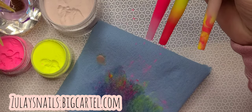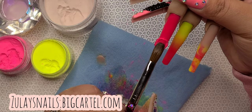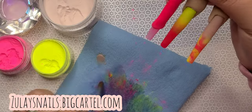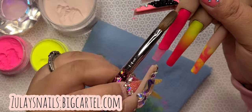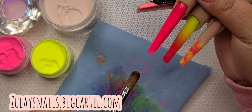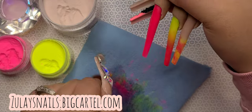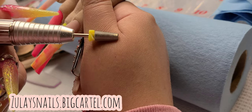So I'm just doing the whole nail fully this color. And I do take my sweet little time applying the beads. It looks like I'm applying a lot, but because of the length of this nail, it ain't a lot. It's enough, and the application is a nice thickness, but I still encapsulate no matter what. That's optional for you, but I feel like that clear acrylic is what's going to make it a little tougher, and they ain't going to break.